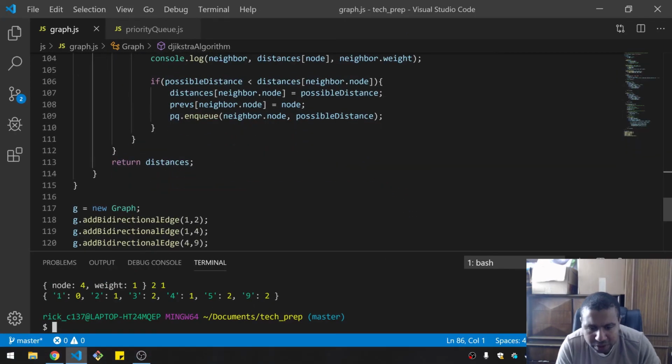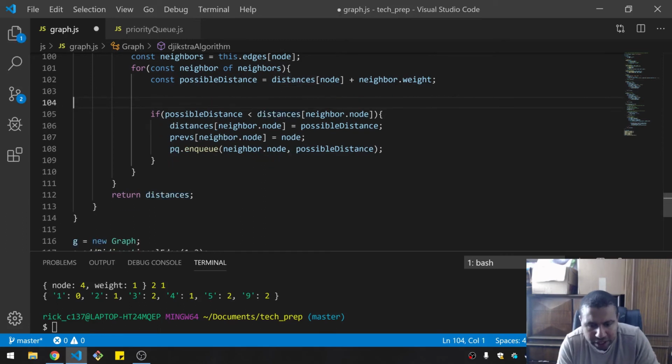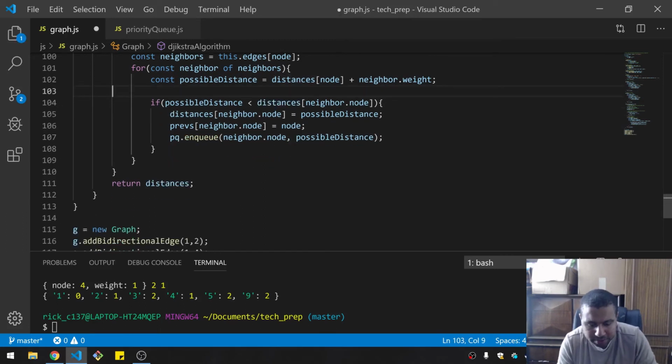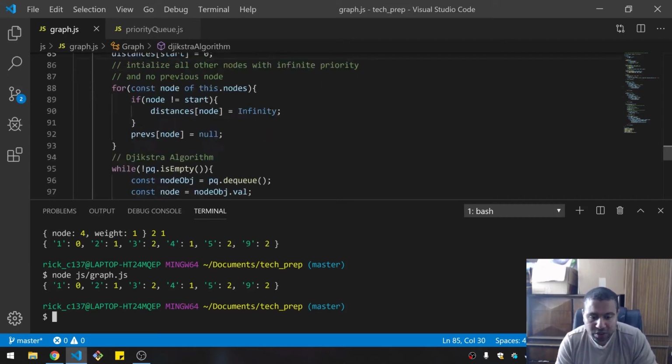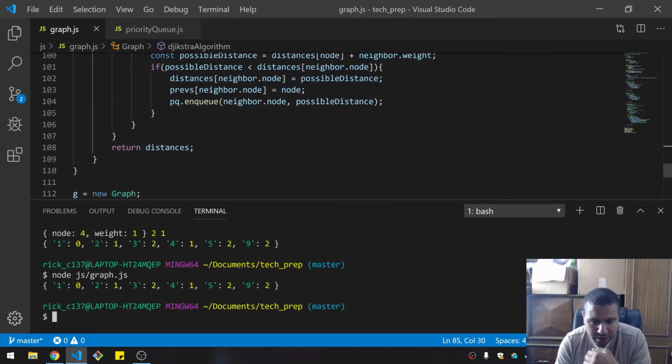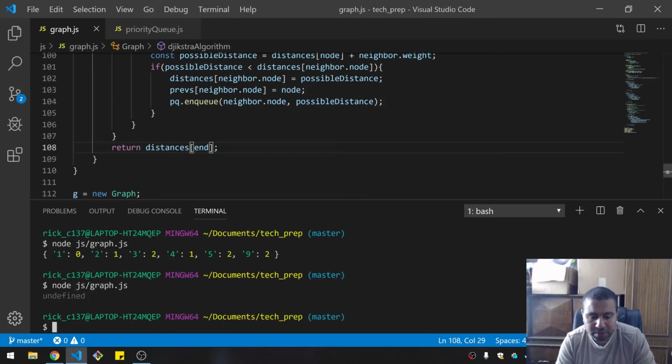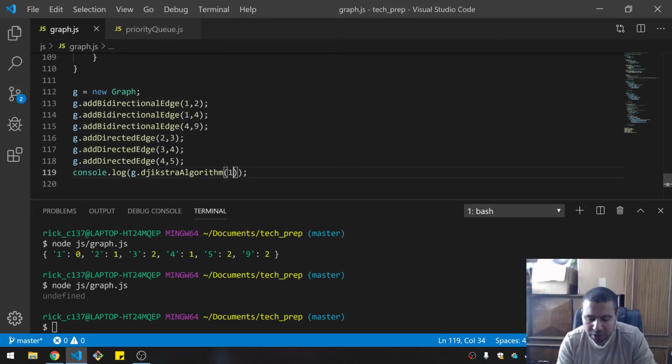Okay, so I'm gonna review what just happened. Getting from the start of 1 to 1 takes 0 distance because it is the start. And then if I want to get to anywhere else, I actually know the distance already. The algorithm worked to determine that. The way this would work is I would literally just put end here and just call on the object to get the return value here. So if I want to go from 1 to 9, what distance would that take?